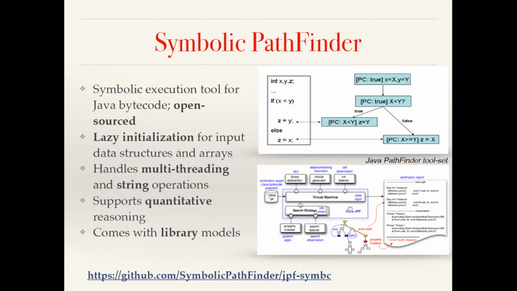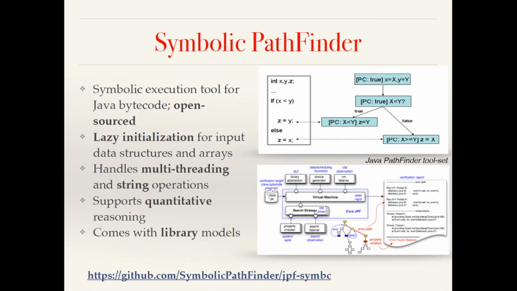So you already know about the Java Pathfinder tool itself, and perhaps you are already familiar with choice generators and the listeners, that we also use in our tool.